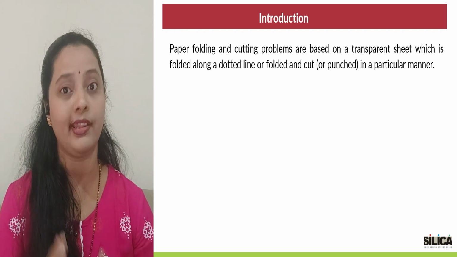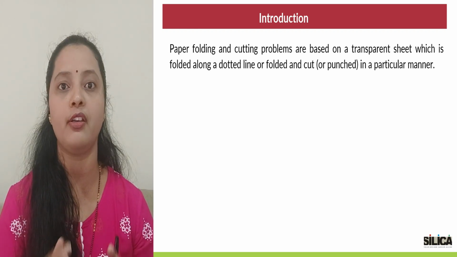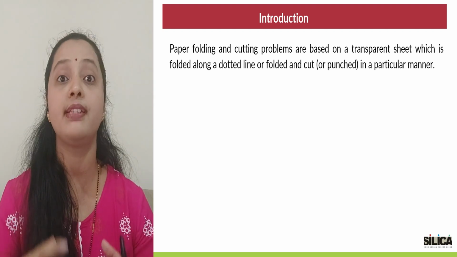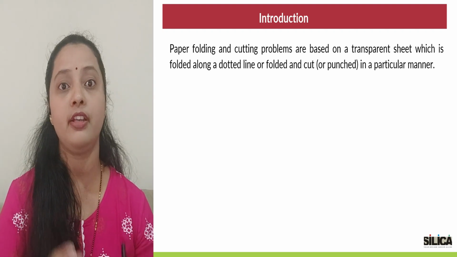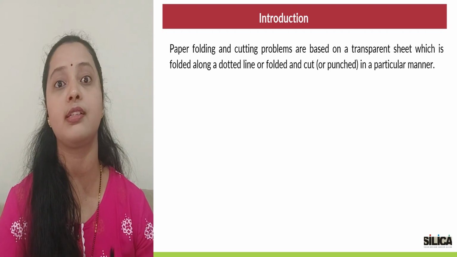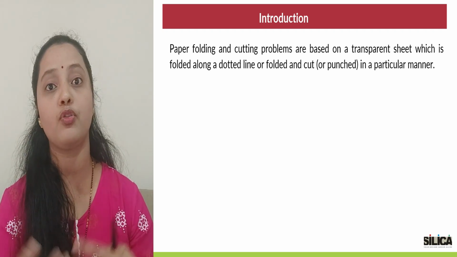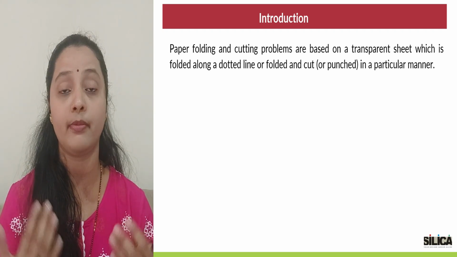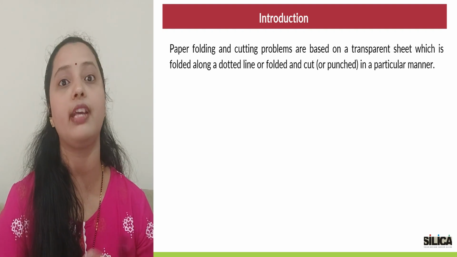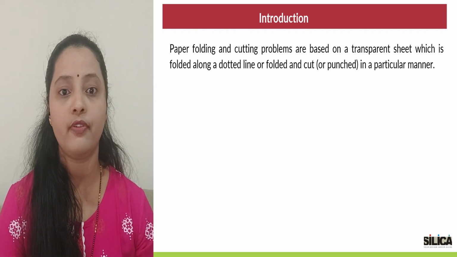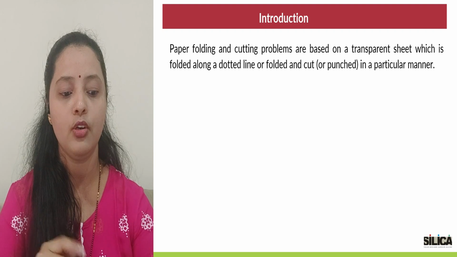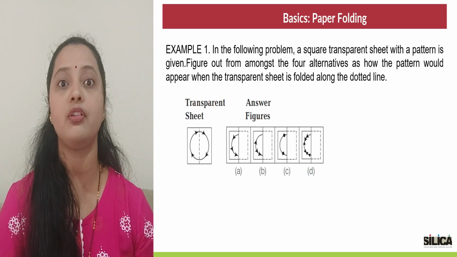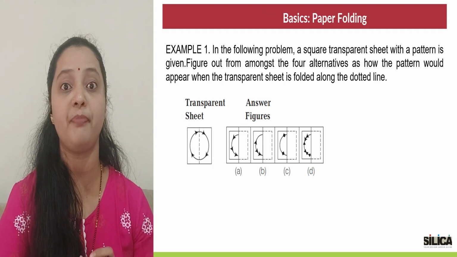So make sure you get this right, because it's a topic where you can score more. If you are not somebody who is good in maths, then you could score marks in your design paper based on this and get maximum marks in your GAT section. Alright, so without wasting time, let's start. First, let's see a question as to how we can do a question of paper folding.